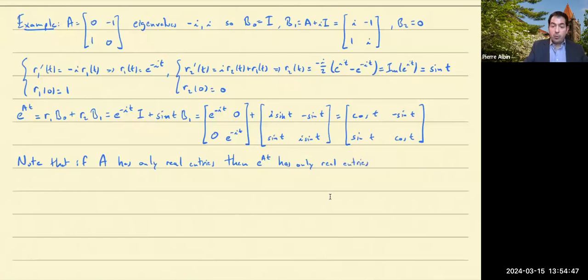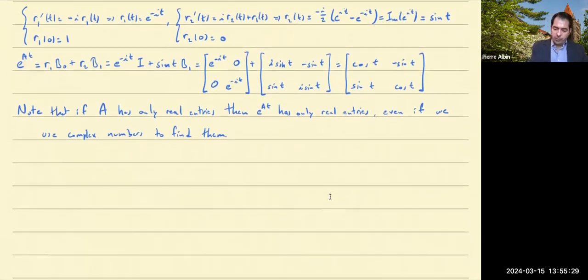We know that because, for example, we could compute it using the Taylor series method. And in that Taylor series method, you're doing a series of matrices, but all of them have real entries because they're just powers of A. So we're going to end up with only real entries, even if we use complex numbers to find them. Of course, if you start out with a matrix that has complex entries, then the exponential will end up with complex entries in general.